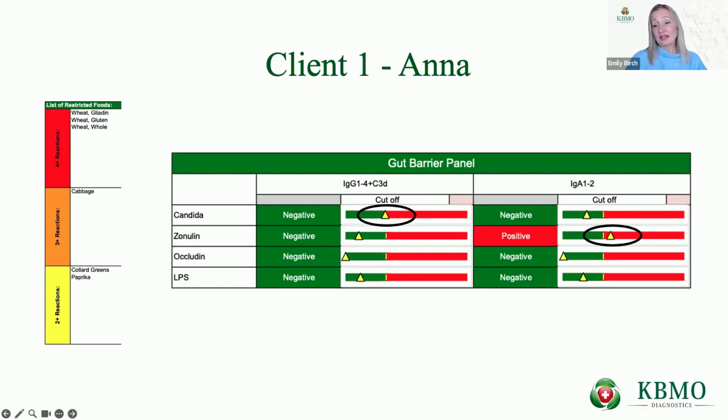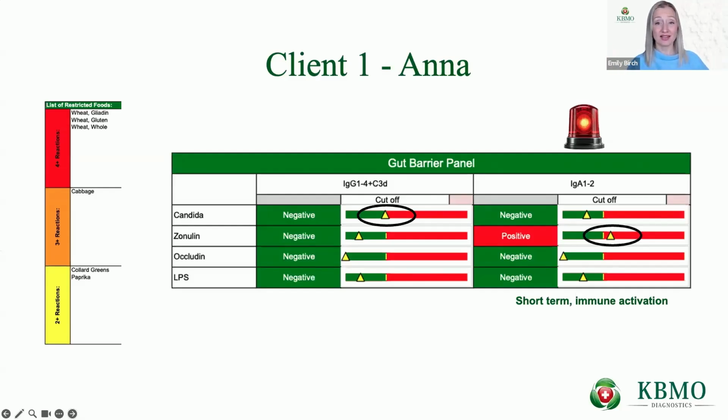Now, what I'm going to do is start actually on the right-hand side. So let's look, for example, at that zonulin positive response. This is zonulin antibody as detected by IgA antibodies, okay? And these IgA antibodies indicate short-term immune activation. So the way we describe this is the warning signal, okay? We have the start of a little bit of an issue here, and if we don't get on top of it, then we may have a bigger issue.